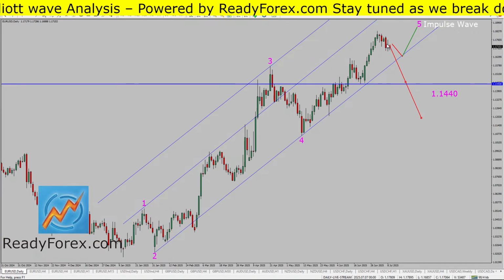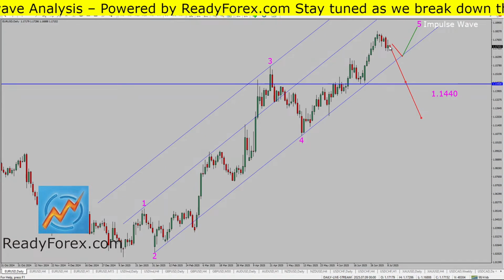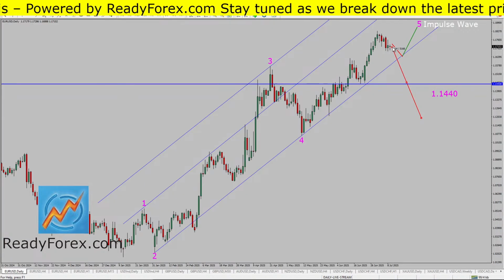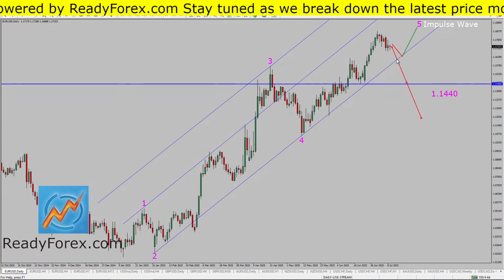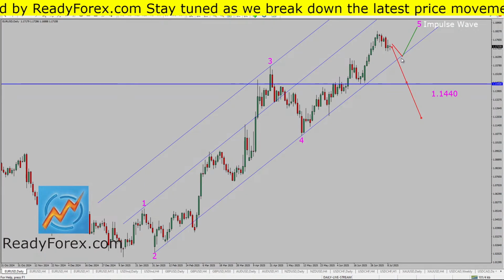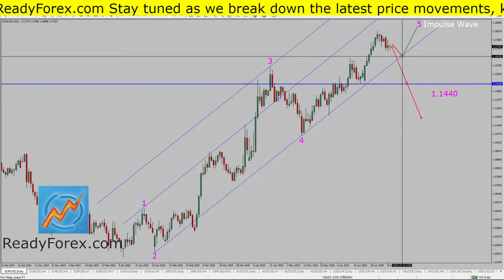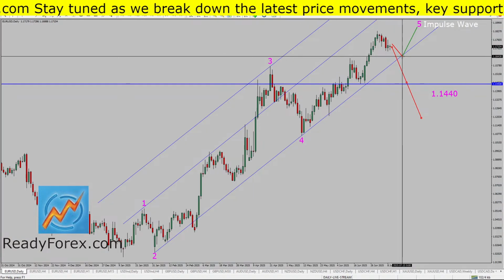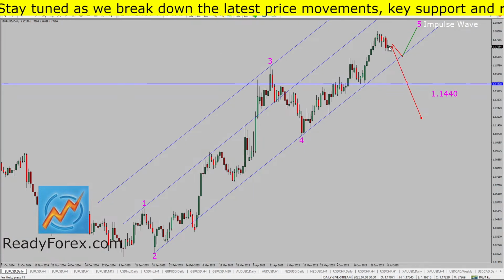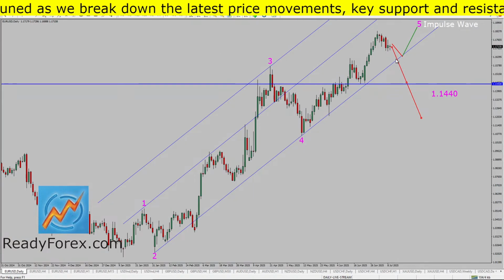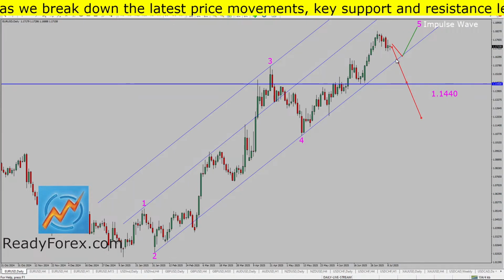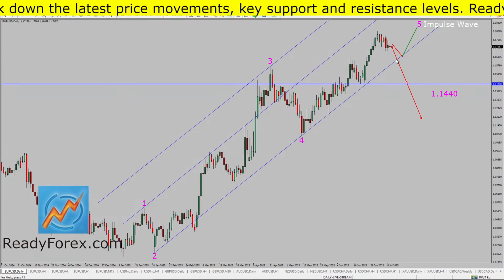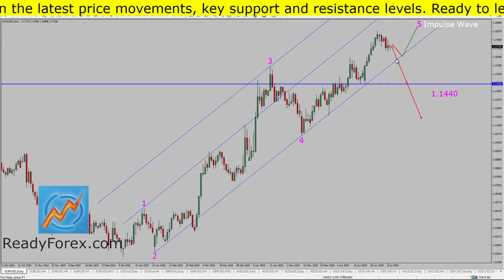The way I see, I have two Elliott wave counts. One Elliott wave count suggests that price action is going to drop a little bit more to test this upward sloping bullish trend channel line right around this area. Second wave count suggests price action is going to drop and break out of this bullish trend channel, and expect further weakness in price action of euro dollar currency pair.